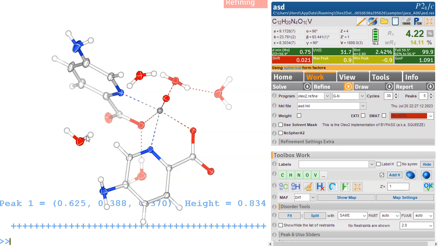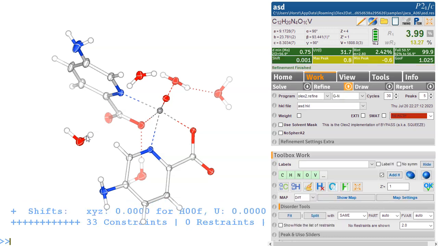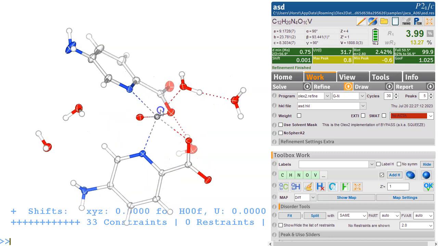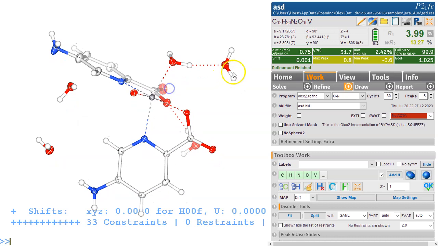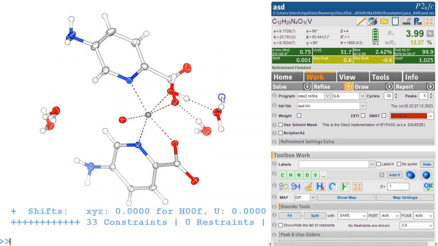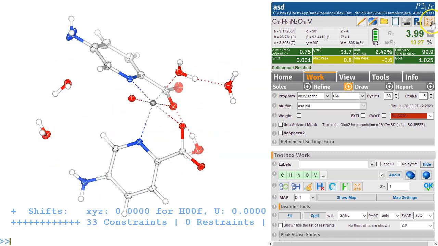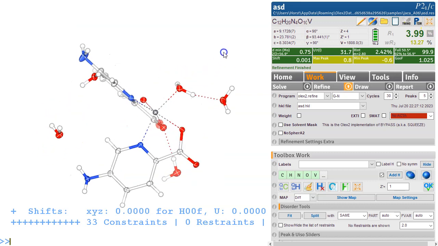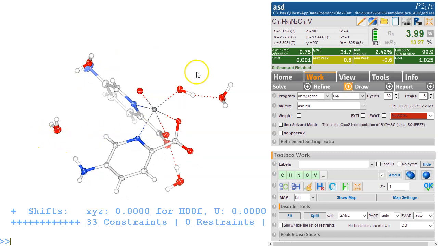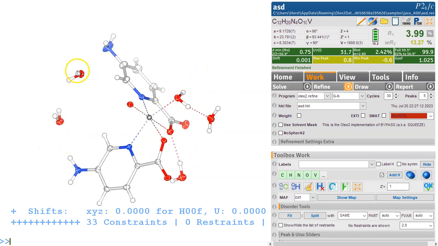So often the best way and the quickest way to get your hydrogen bonding network established is to actually delete some of the hydrogens that you're not sure about and keep the ones that you are sure about, and then you usually get there more quickly. The other thing is even try to put it together. So this one doesn't really want to move over there. So we might want to see, are there any interactions between that and that?